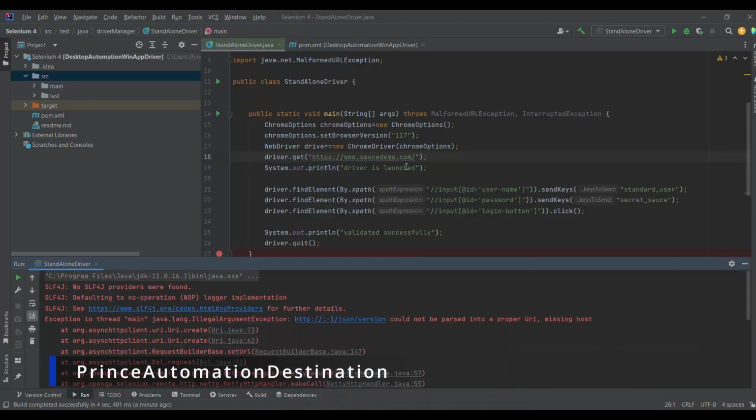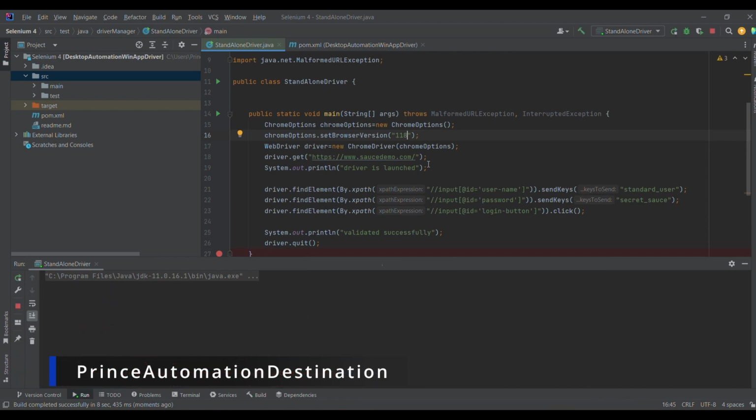Okay, now what I am going to do, instead of 117, I'm going to execute 118, right? And in case you want to understand how it downloads Chrome for testing and how it executes the Chrome for testing browser, you can go back to my previous video, which I'll be putting into the description. Okay, now I'm going to do it for 118. So let us see what will happen in case of 118. In case of 118, it should work okay, because they have provided the fix for the dev build.